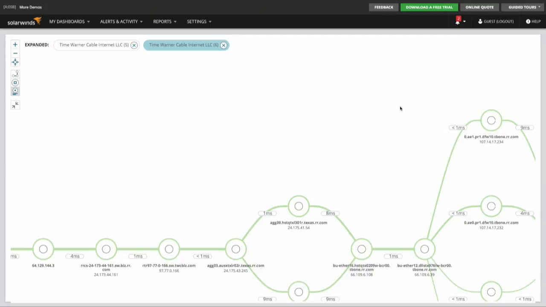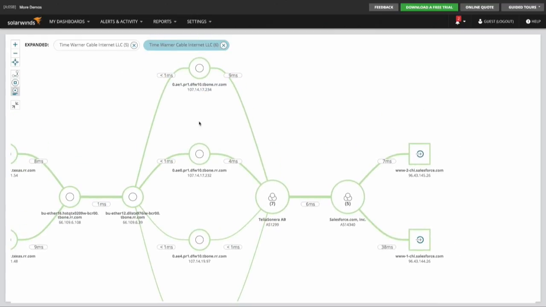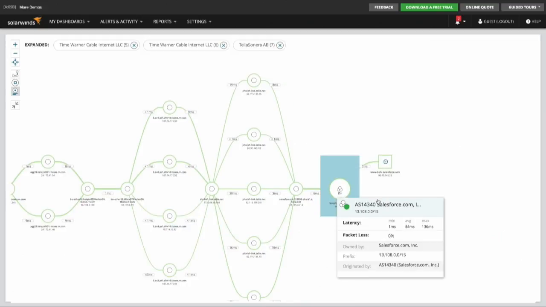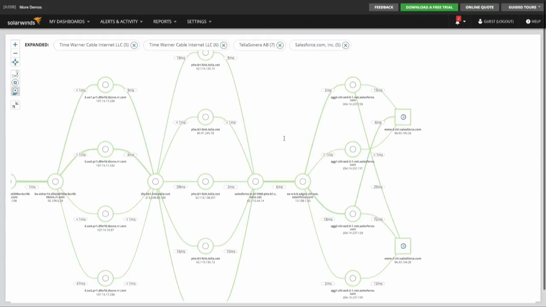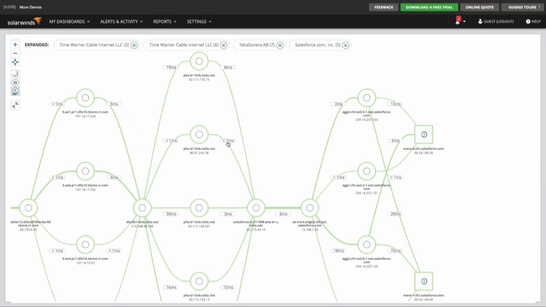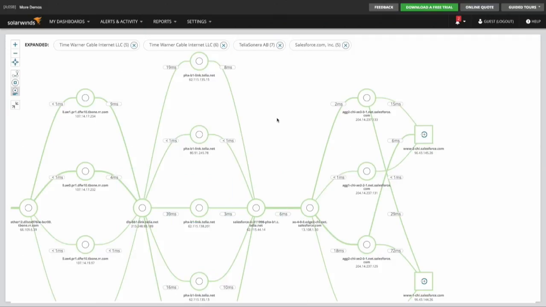And it goes over to this other chunk of their network where they've got more heavy multipath to Telia Sonera. Telia Sonera's got quite a bit going on. And finally to Salesforce. Okay, and if you look closely, you can see there's slightly different performance on all of these links, right? This is less than a millisecond, this is 8, this is 19, this is 39. So when you're thinking about the end-to-end performance, the user will take any of these paths and they refresh the browser, they may take another path. So you want to be aware of all of these things.